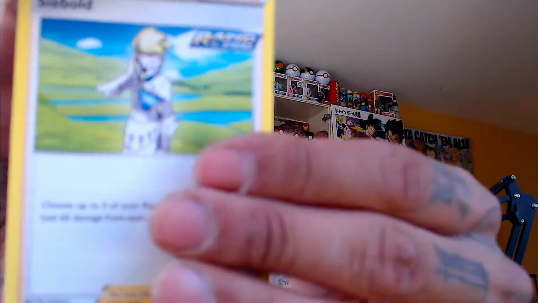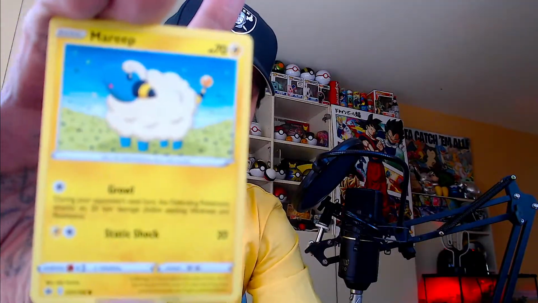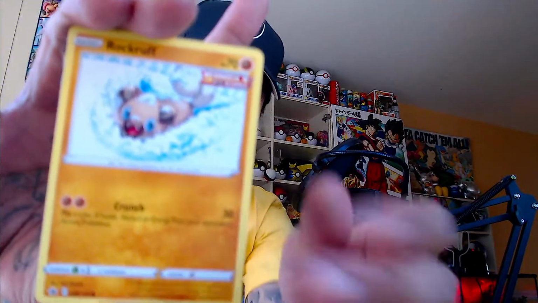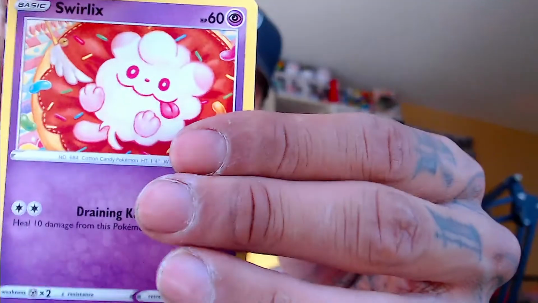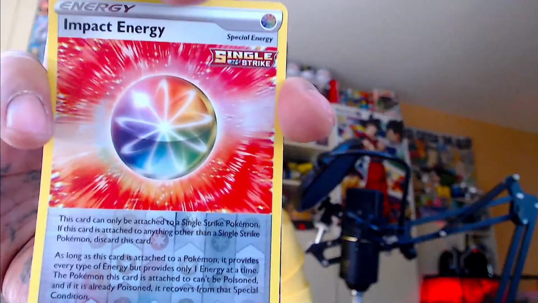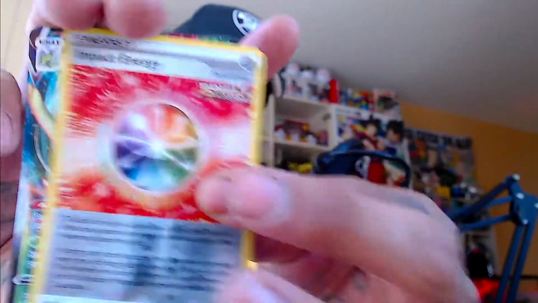Come on, baby. Blaziken on the building, doing his thing. Sensei and his little ones. Let's go. Porygon. Grookey. Mareep. Rockruff. Swirlix. Ooh, who remembers Swirlix, y'all? That's some old school stuff, bro. Old school swirly, put your head in the toilet and flush it. Boom, let's go.